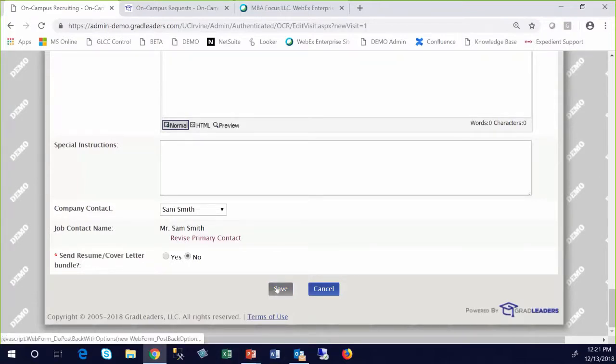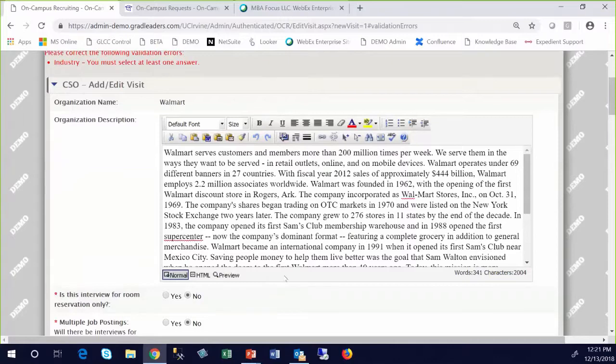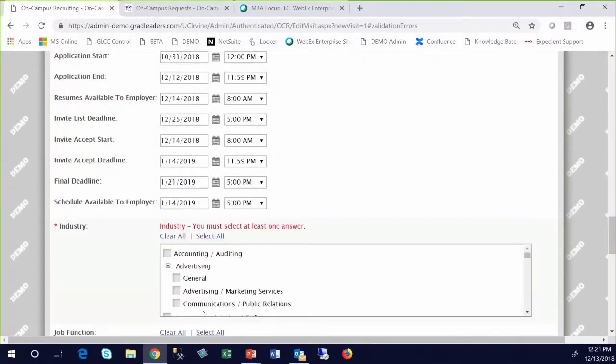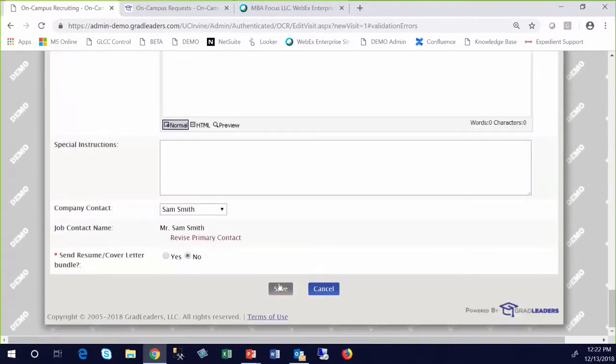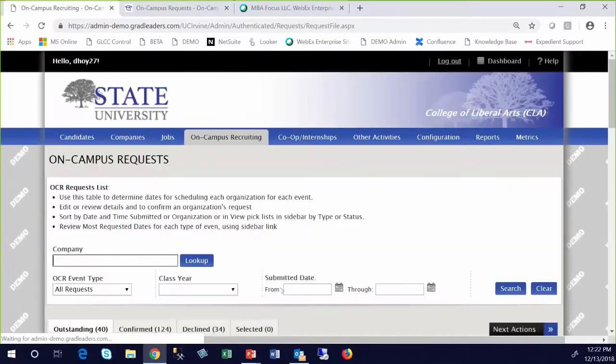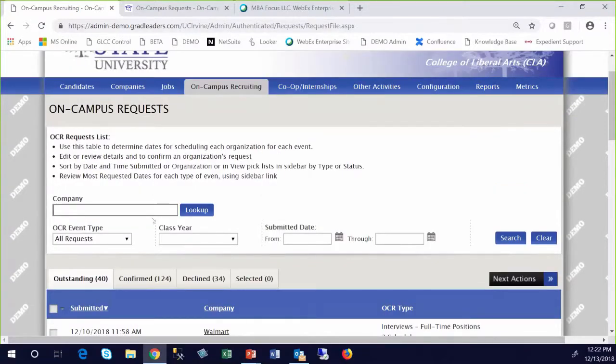A lot of schools leave this form on the administrative side. They typically leave all of the job-related fields as not required, because that's kind of the employer's job. But again, that's something you can work on in terms of how you want to have this configured. The best practice is don't require things like job description, job location, et cetera. That's the employer's job.